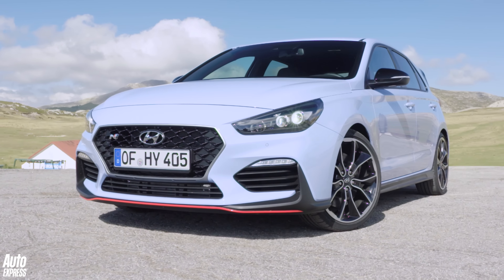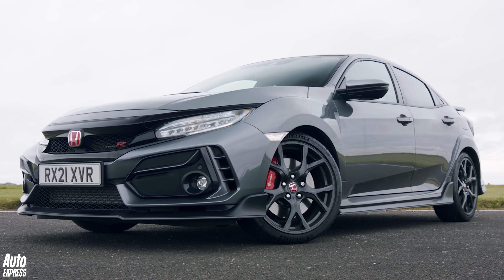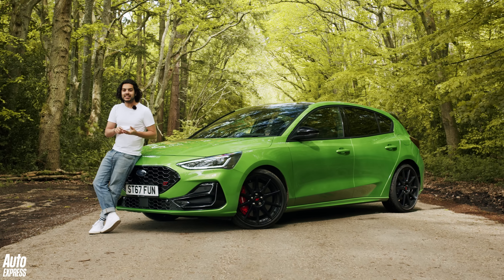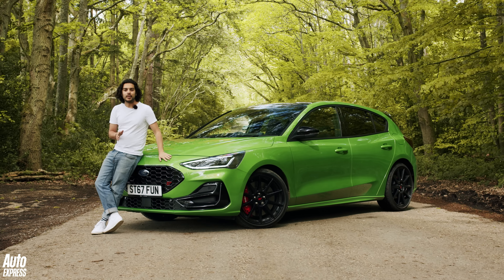Around five years ago, the launch of a new C-segment manual front-wheel-drive hot hatchback was always an exciting but not particularly interesting exercise. At the time there were cars like the Mark 7.5 Golf GTI, Hyundai had their brilliant i30N, and of course Honda's FK8 Civic Type R was just a revelation. In fact, all three were so good it just didn't leave any space for anything even slightly underpar to be given a chance — and unfortunately that's where Ford found this fourth-generation Focus ST. We loved the engine and the handling, but as a complete package it just wasn't enough to compete.